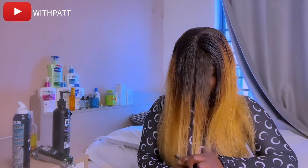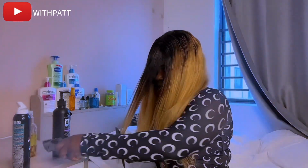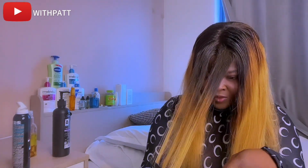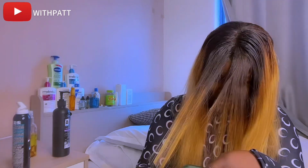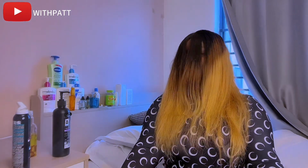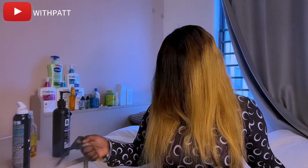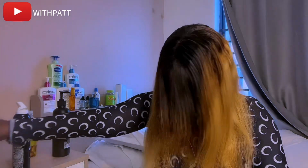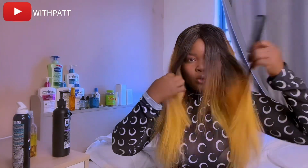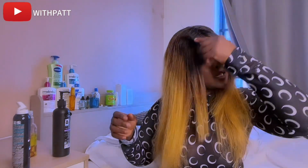So what I'm going to do right here is that I'm going to use this. I don't want it to be on the floor. This is my bedroom, so I'll go ahead and make a little cut. I'm done making the cut. Look at how it looks. I'm going to put it aside. I did that because I don't want it to be on the floor. I have to hold it to be able to cut. If not, I'll just cut onto the floor.